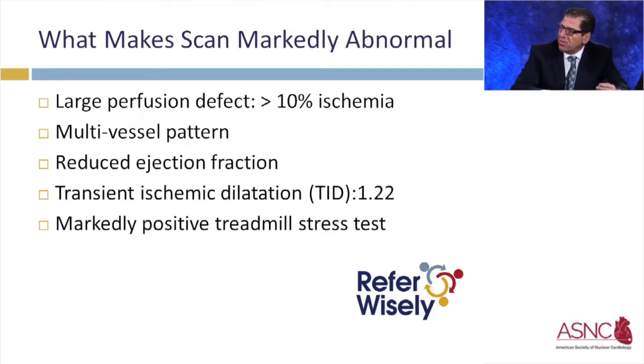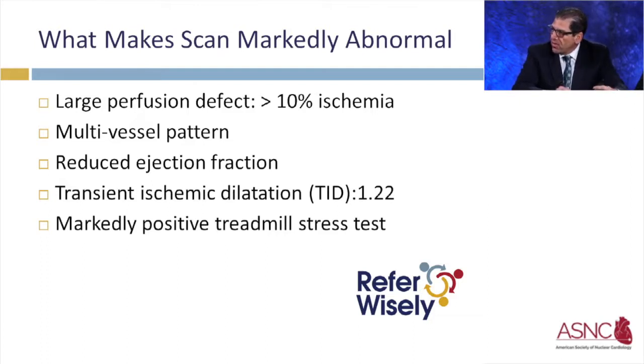Now, many times you'll see reports that patients have, quote, TID of unclear significance. The remainder of the test is normal. Those are less likely to be markers of high-risk disease, and they usually are technical issues. So if you have a lab that gives you a lot of reports like that, you might want to think of using a different lab. And the other thing is the ejection fraction.